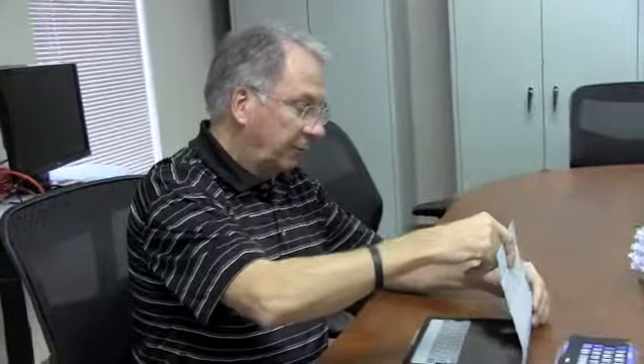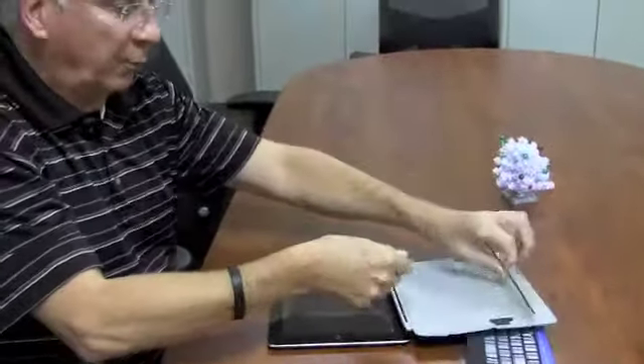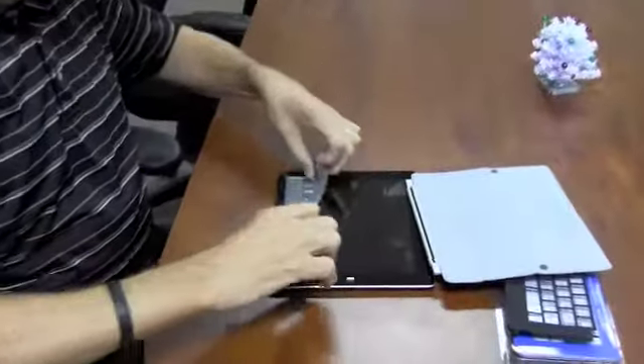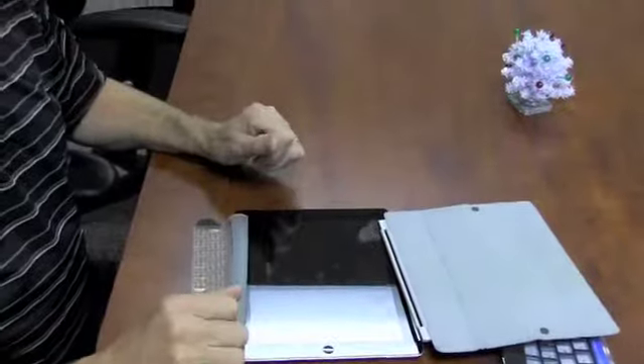So for those individuals that need a tactile feel on their iPad, you can get that with this Touch Fire key guard or keyboard. The advantage to that device is when you have it connected to your cover, it has a magnet in there so it can come off with that and stay on there so you can't lose it. You can also fold it up when it's on here — you can take it off and fold it up or just slide it over to get it out of the way. So those are a couple of options when you need that tactile keyboard feel or just to separate the keyboard buttons on the iPad.